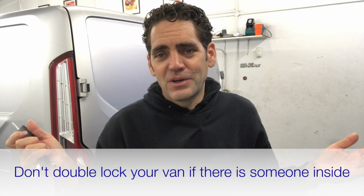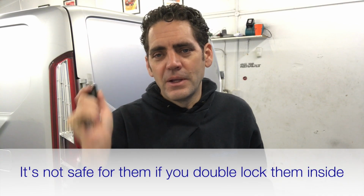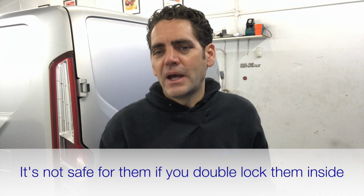So another important job, have the shield, make sure you double lock your van each time, unless there's someone actually inside your van, like you've left a child or worker in there when you're at the petrol station. It's not safe to double lock your van if you've got someone inside of it. But other than that, double lock it every time and it makes it more secure. You're activating the factory deadlocking.